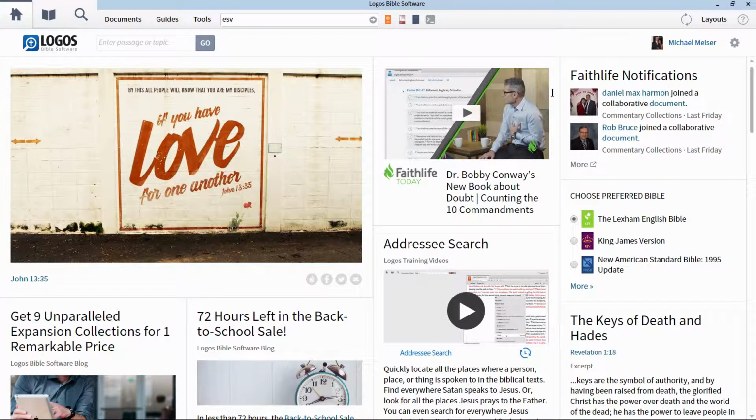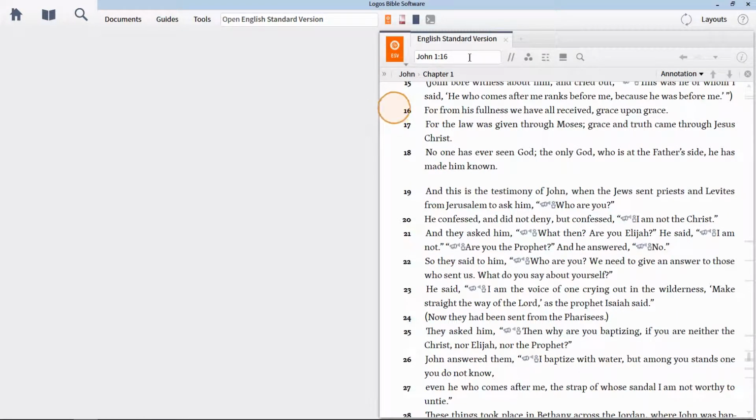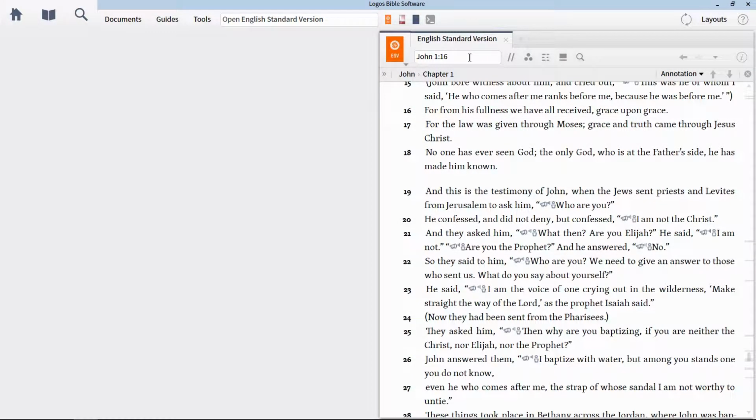This verse is often misunderstood due to a strange phrase that is not easily translated into English. The verse reads, "For from his fullness we have all received grace upon grace." What does the author mean when he says grace upon grace? One way to help in interpreting this phrase is to find other phrases in the Greek New Testament that have a similar word order and structure. Let's take a look at the structure of this phrase by opening up one of our Greek phrase marker analyses.